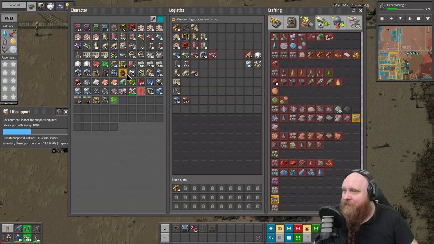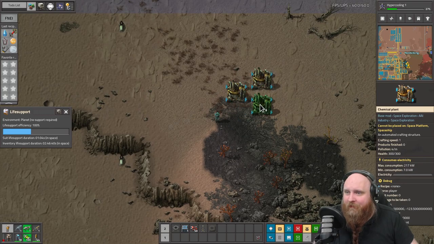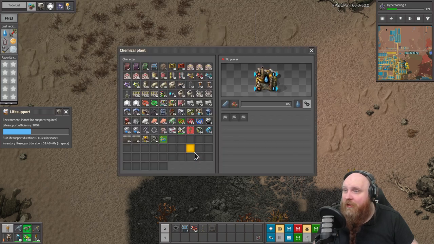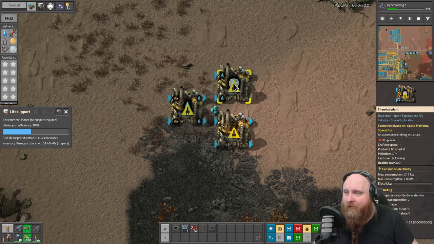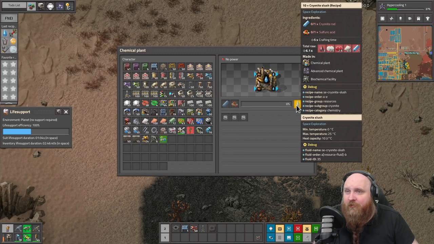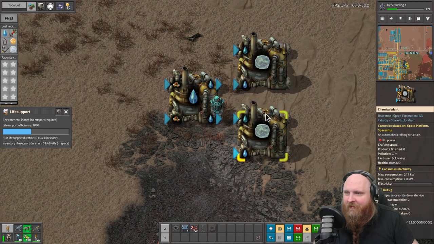Sure. Nevertheless, let's go. So we need one of these. We need 2 of these. I think this will be the traditional build. We are going to make some cryonite slush over there. And then the slush over here gets turned into water ice. There we go. So each one of these machines needs 1 cryonite slush per second. That's 2 cryonite slush per second. You make 2 per second. There we go. So that is the direct connection.